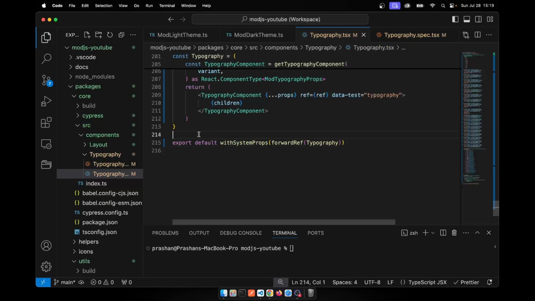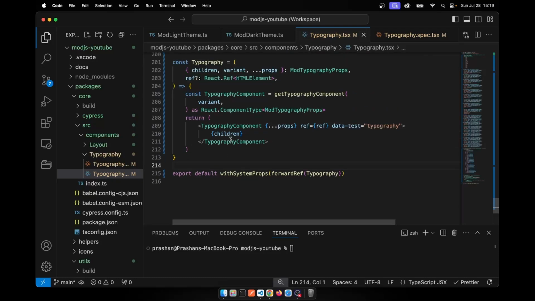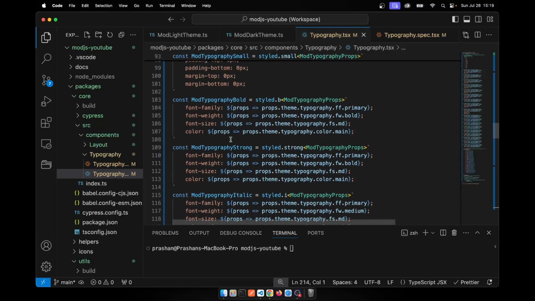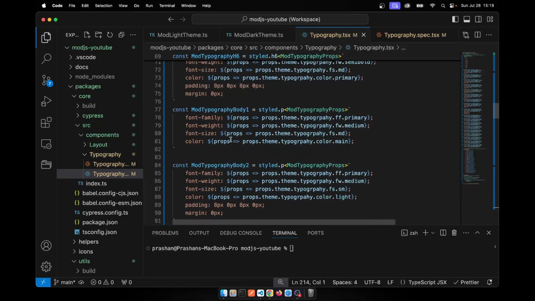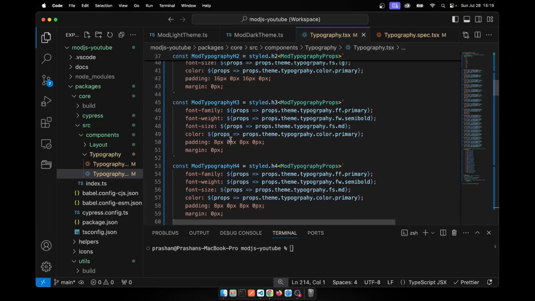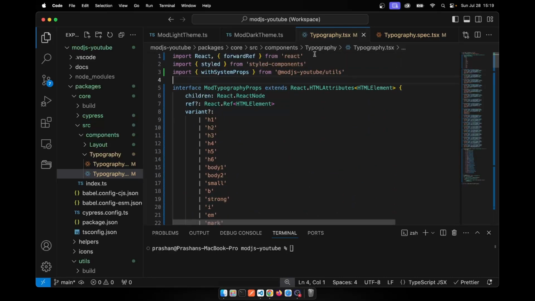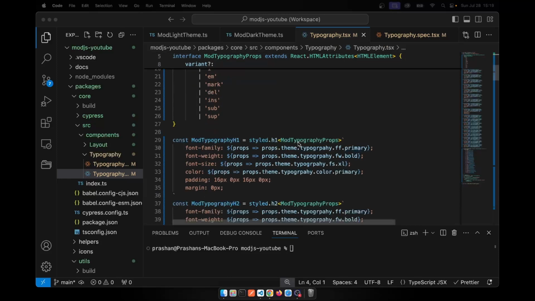I think the forward ref I talked about not in the last video but the video before that, I don't remember. That's the typography component. It's simple to write tests for this. It's not as complicated, because everything is hard coded here. Whenever we're writing tests, we are starting with the basic test, and then as we go on we'll write more and more complex tests. Okay, so the typography component looks good.